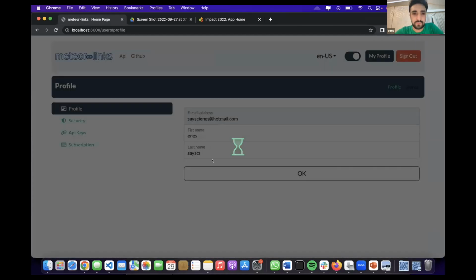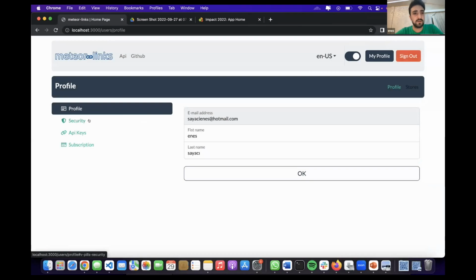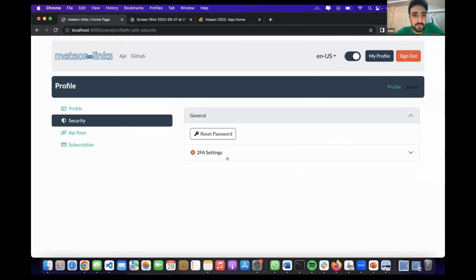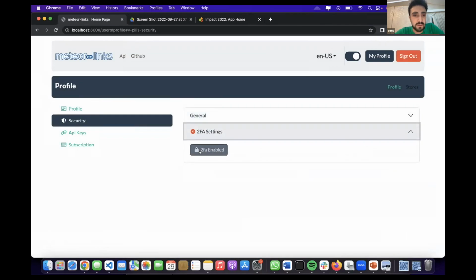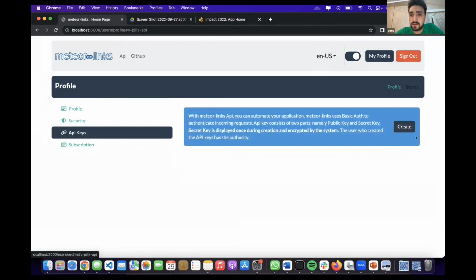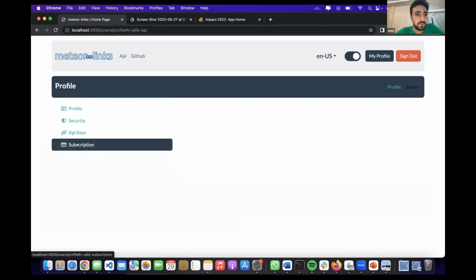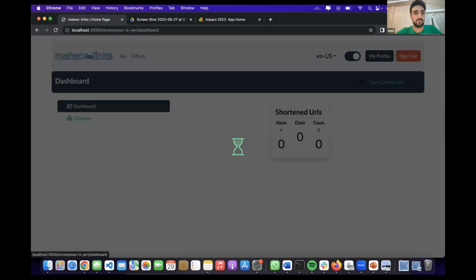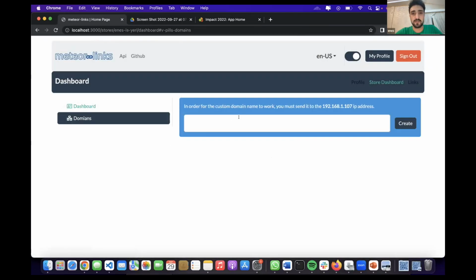This is my profile. Security solutions: we have two-factor security here if we want, and we can create an API key to consume our API, for customizing the application, and subscription plans. If we want, we can use a custom domain, but we have to redirect it to the server's API address.